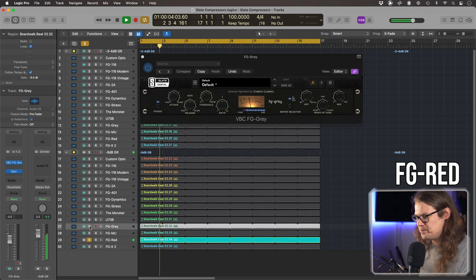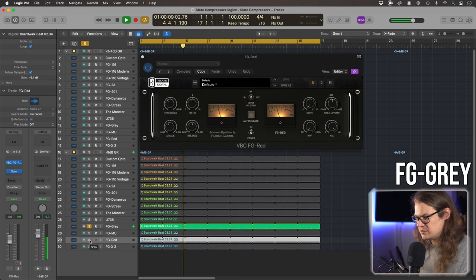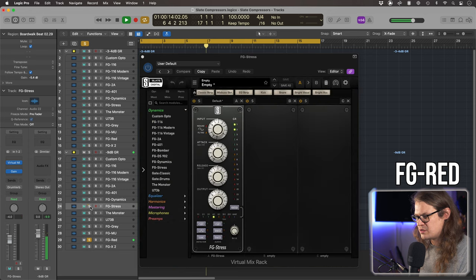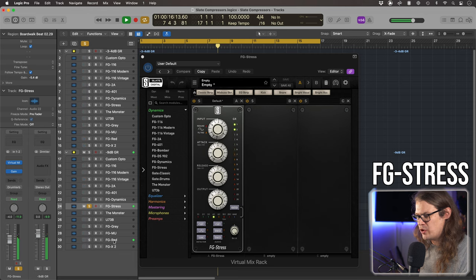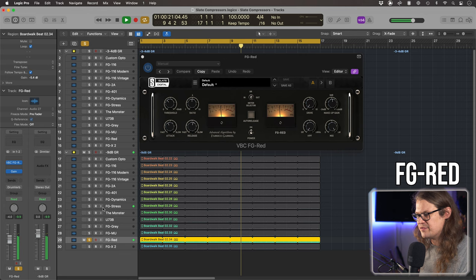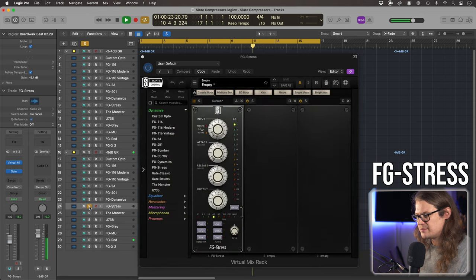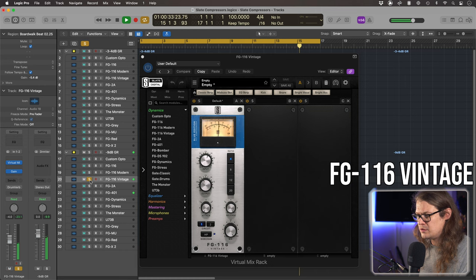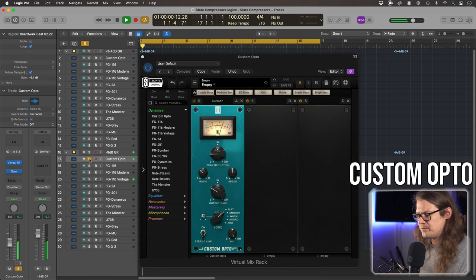Let's go to Grey. Yeah, that's smashing it much more. Back to Red. Let's go to Stress. Yeah, it's more open than Stress. Definitely. Back to Stress. 401. Oh, killing it. 1176 Modern. Custom Opto. Oh, annihilating it.